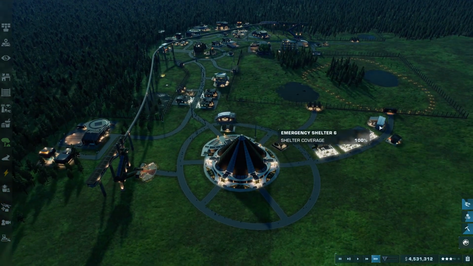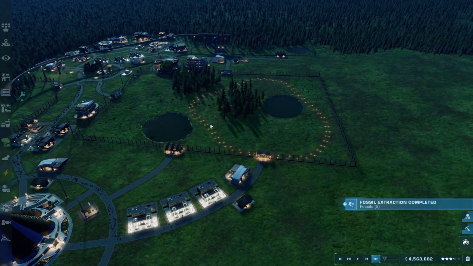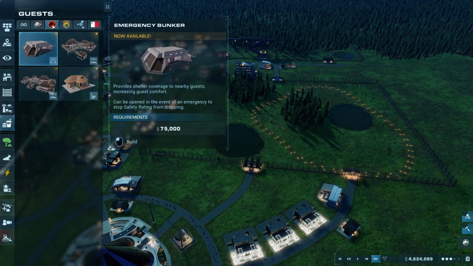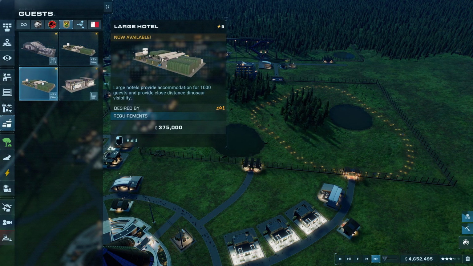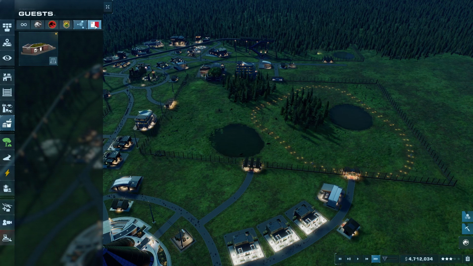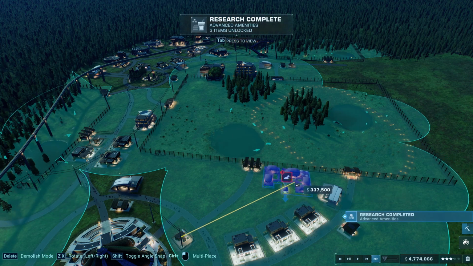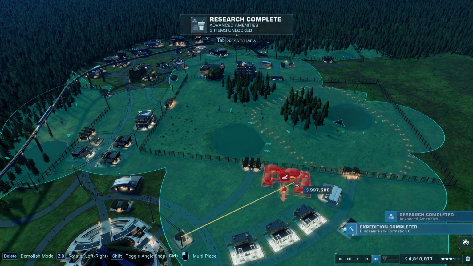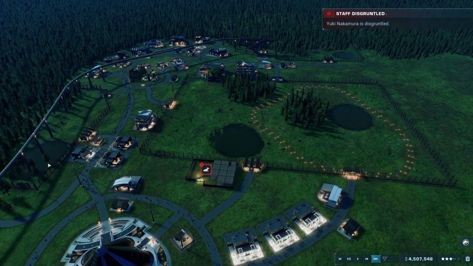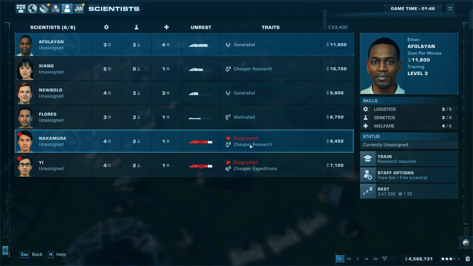But if I look at all this, coverage is 100, 100. Ooh, accommodation rating is only 96. So we're going to go to guests, and I want to look at the hotels. That hotel's kind of cool. That hotel looks horrible. That's just the emergency. Oh, those emergency shelters are cool looking. Yeah, we'll do this one. We can put you right over here, like that. Boop. All right, we have a disgruntled employee, as we understood, so we're going to go ahead and do that.